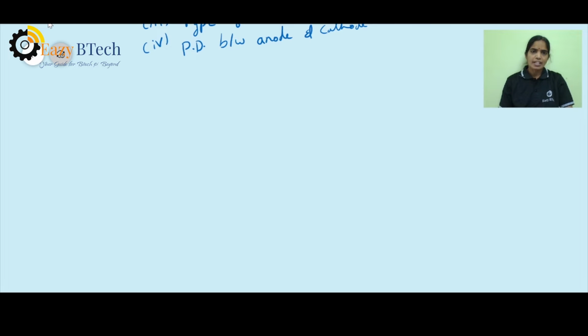The experimental arrangement consists of a metal plate as a cathode and also an anode. Please consider that this is a metal plate, and radiation of high frequency is incident onto this metal plate. It is connected to the negative terminal of the battery. And this anode is connected to the positive terminal of a potential divider by means of a galvanometer and also an ammeter.